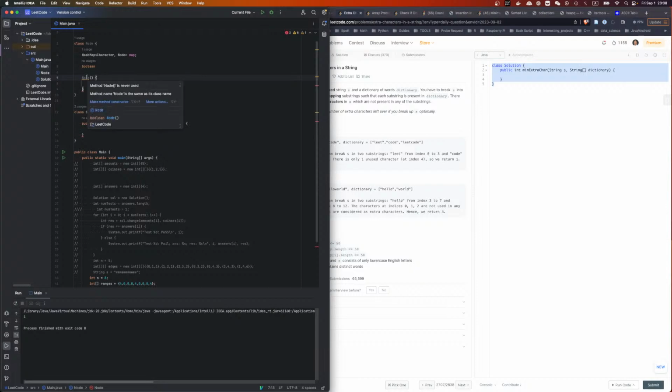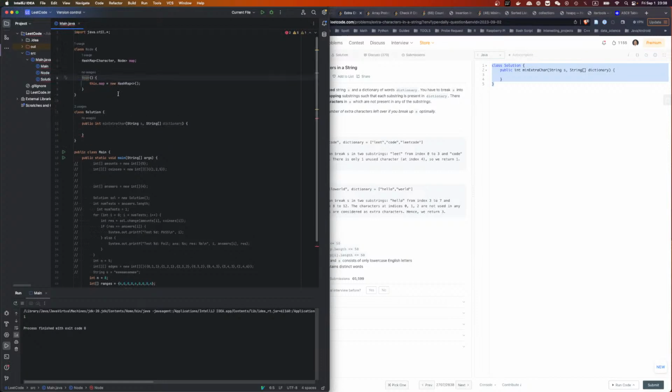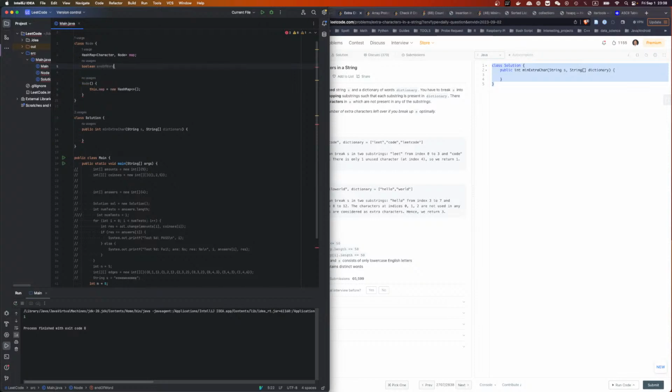Wait, isn't this how we do it? See, what's the difference? Wait, hold a second. Oh, because I didn't do this. End of word. Default is false. Okay, I think that is the node.